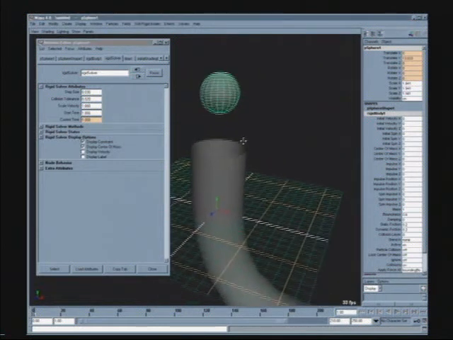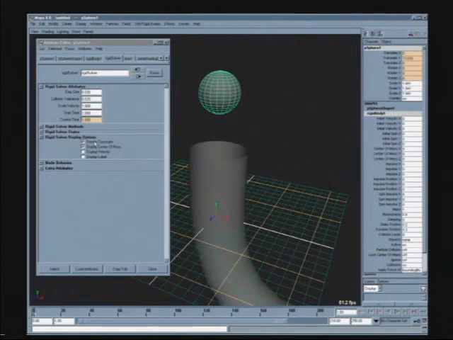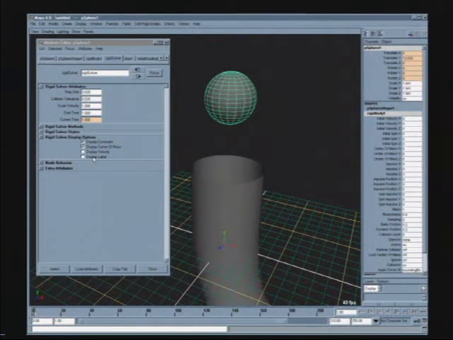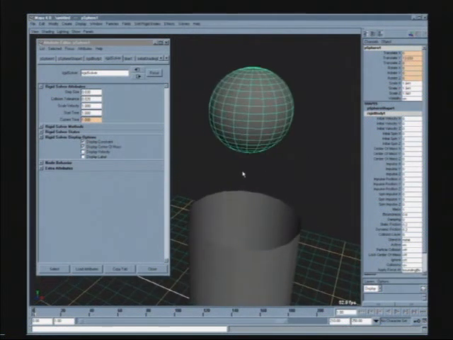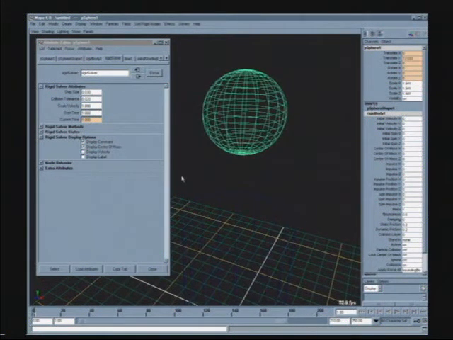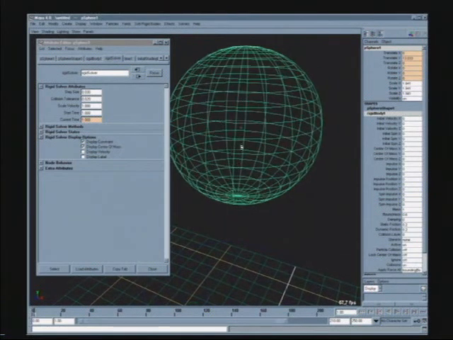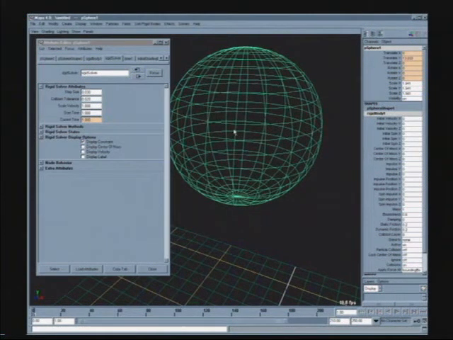Options. By default, you'll see that there are four things in there, and it says Display Constraint and Display Center of Mass, which are both on, and then Display Velocity and Display Label are off. These are relatively straightforward. They're purely visual. They don't change performance. So display center of mass causes that little X right there to be visible. If I uncheck it, you'll see the X will disappear.